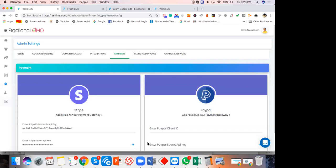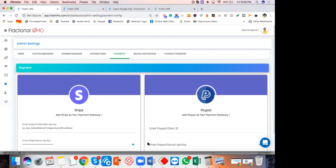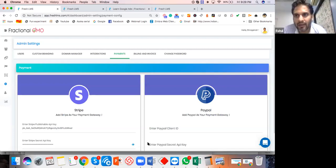All right. Is there a plan to have an inbuilt screen recorder so that they can record lessons and transfer internally without the need for an external app? Yes, we still feel that there are some good players out there, and they're pretty cost effective also. So as of now, no, we haven't thought about that.